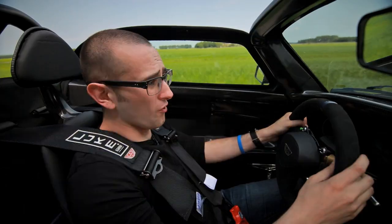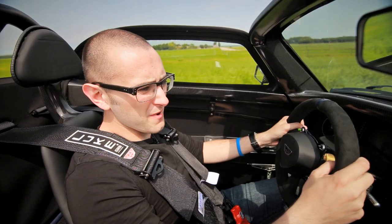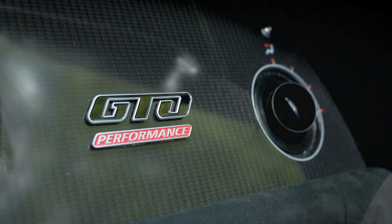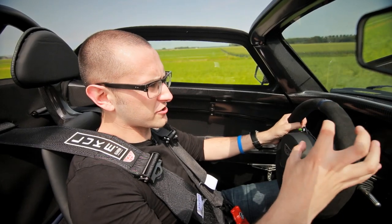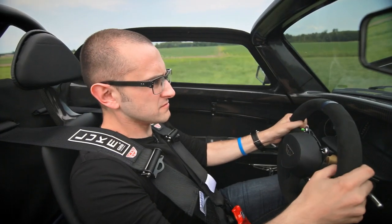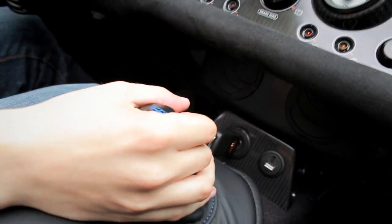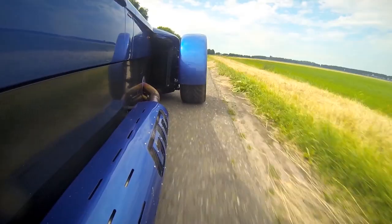Stepping out of the prototype — number one — and into this brand spanking new road car, the differences are massive. The interior is much more shiny. In the prototype there were two modes of traction control; in this one there are five. There's a sport button, there's a launch button. It's all carbon fibre and beautiful. Also the turbo has changed — in the other car the noise was just epic, a big angry growl, but in this when you put your foot down the turbo screams. The gearbox is a lot easier to use, and the suspension setup has been tweaked as well, so it's a little bit more driver friendly.